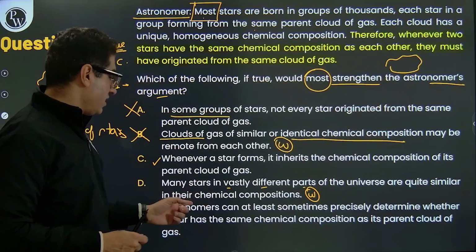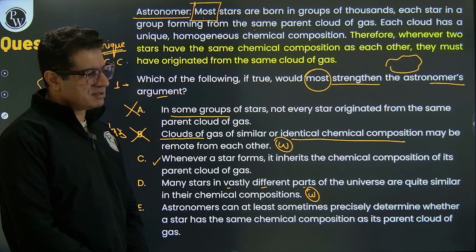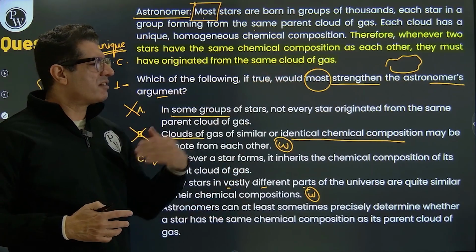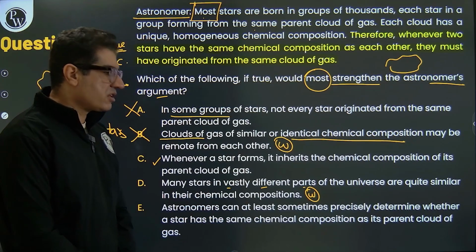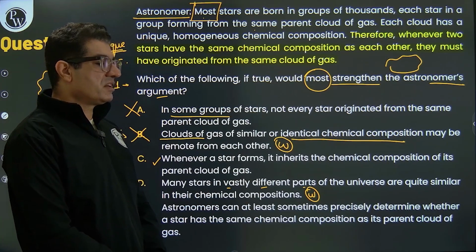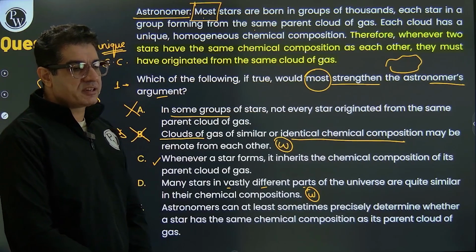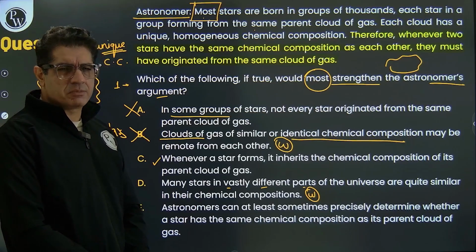Then yes, but then we don't know that, right? Typically a group of stars would usually stick together, right? Why would they really travel to another corner of the universe? And if they are traveling to another corner of the universe, it automatically creates this possibility that, hey, maybe different stars born out of different clouds can yet have similar compositions.